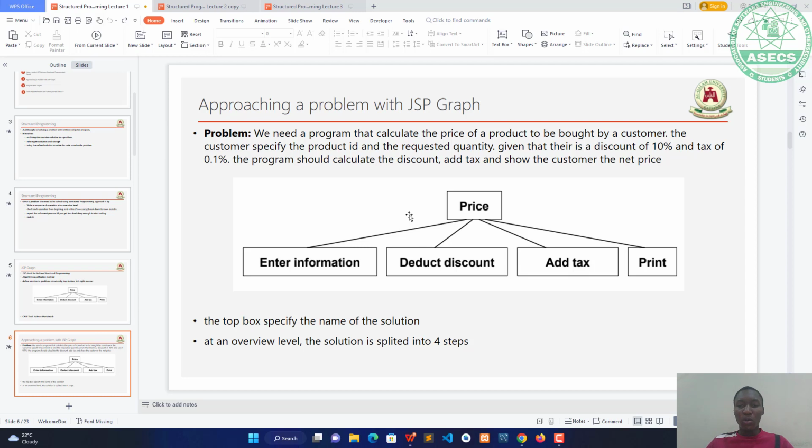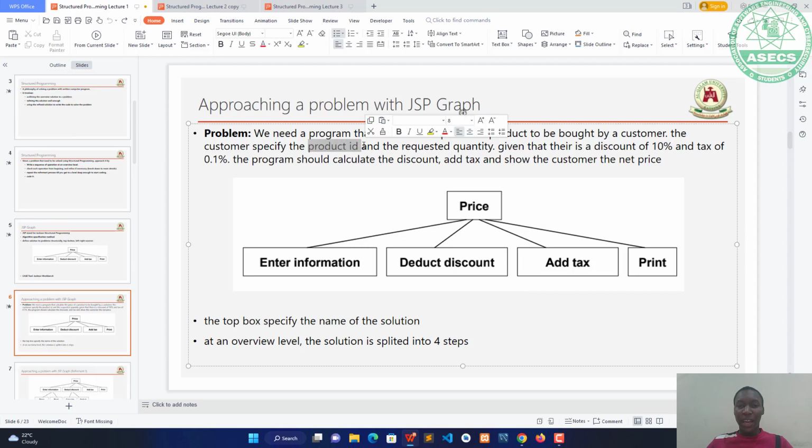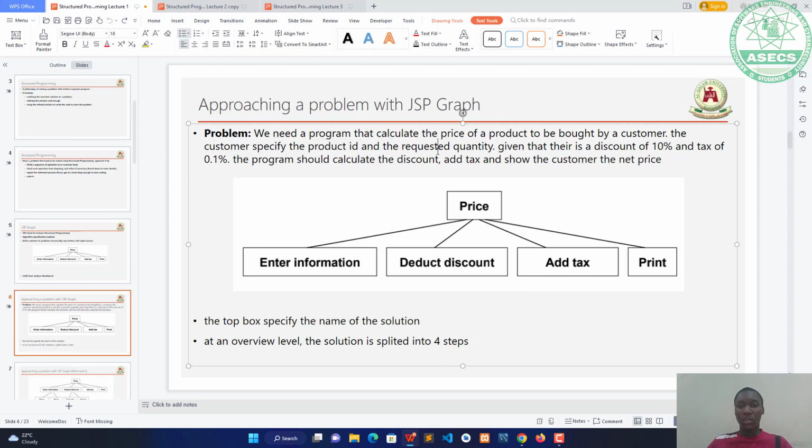So now the next one kuma wannan shine at what? At level 1. Next one is what? At level 2. Since yana yin what? Top to bottom, left right manner. So at first ya ce what? The customer specify the ID and the requested quantity na wannan product nan. A nan zai entry wannan information ɗin nan. Na cewa me yana buƙatar me? Yana buƙatar kaza da kaza.